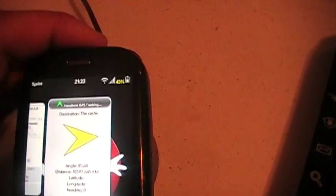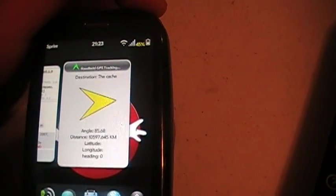And then of course, like I showed you before, also changing boot screens. I'm going to go ahead and turn it off. Another one, if you press that, it puts it into sleep mode.